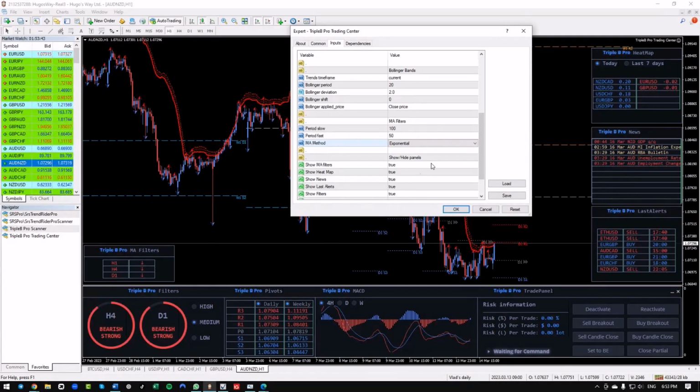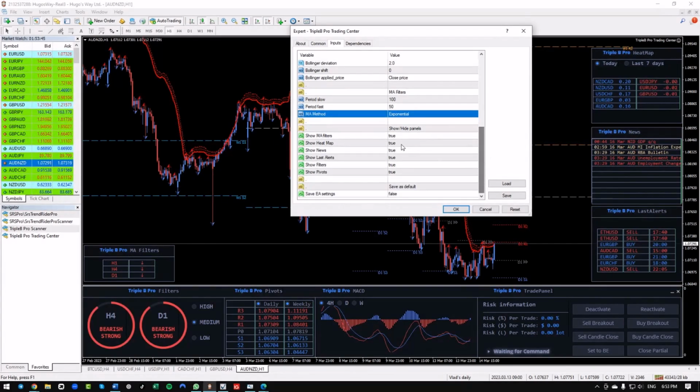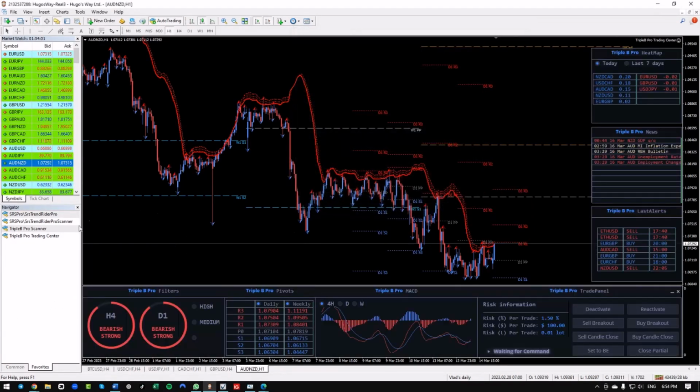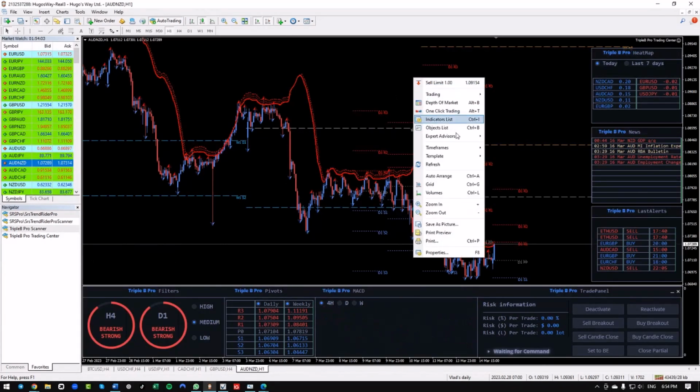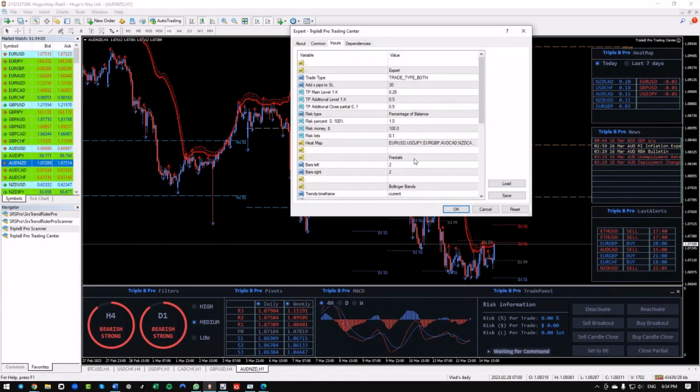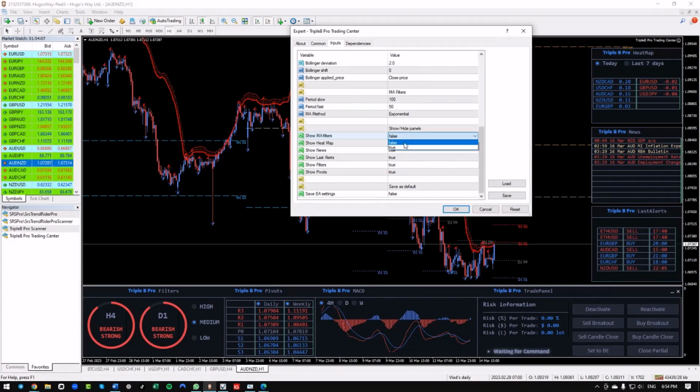And the classical part we have here, additional for you guys, is basically the show and hide of all these separate features we have. You can choose you don't want the moving average, false, voila, it's gone. You don't see it here. Okay, you go here, you want to see that. You don't want the pivots or the MACD, no problem.